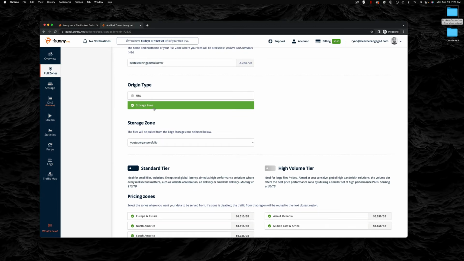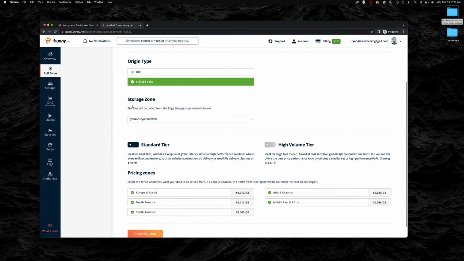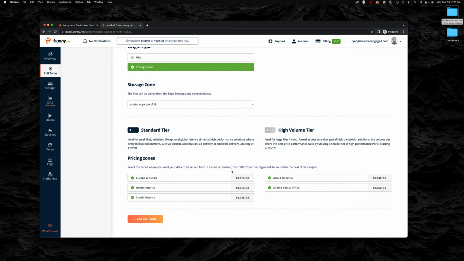So let's look at this. We want storage zone, that's cool. We got a storage zone already selected, which is our YouTube Ryan portfolio. That looks good. Now here's the part that you would want to select. This is not really about money, even though it says pricing zones. This is really about performance, right?